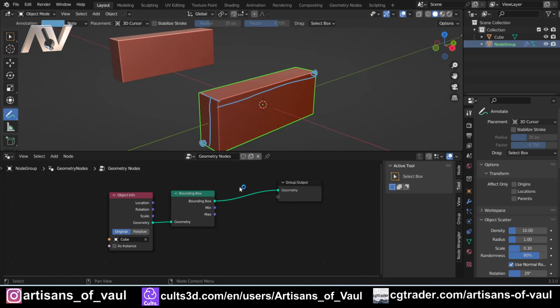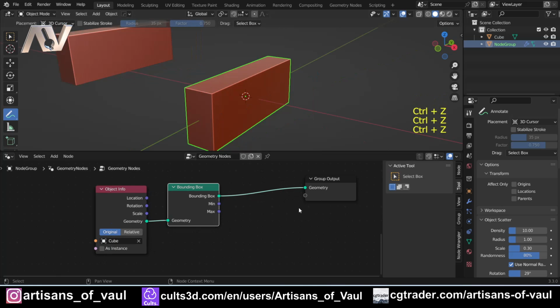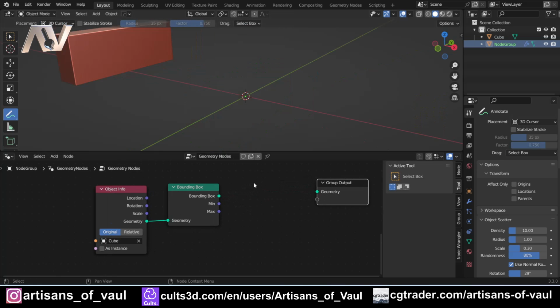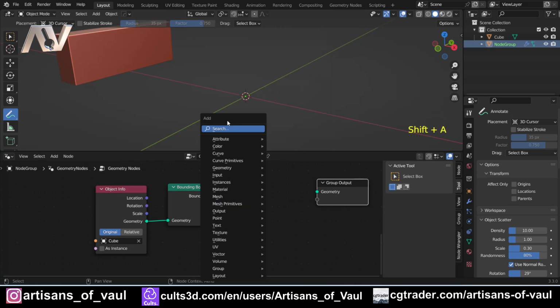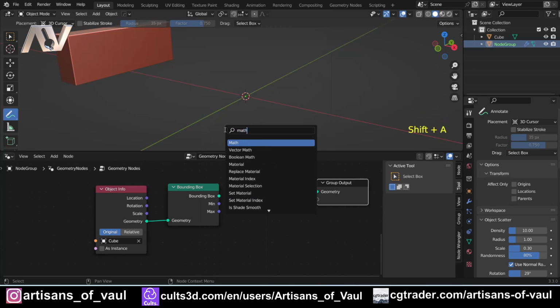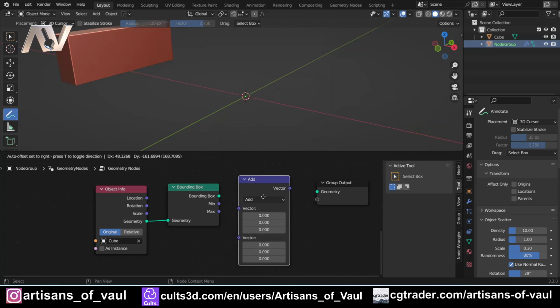The problem is that we don't want it to work out all 3 simultaneously. We only want it to work out one of them in most instances. Except we can get around that quite easily. If we just cut that, so I'm using Node Wrangler, so you can press Control and right click to cut. You just activate Node Wrangler in the edit menu and go to add-ons. And what we're going to do is we're just going to Shift and A, and we're going to bring in a math node. But importantly, it needs to be vector maths because these are vectors.